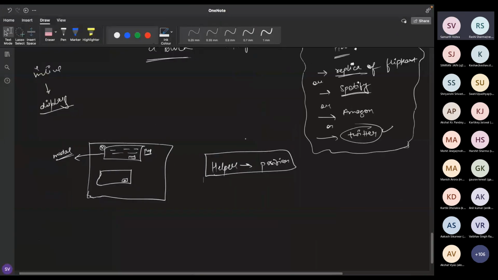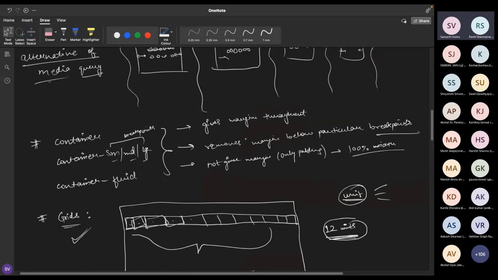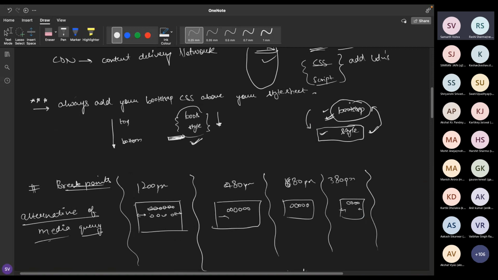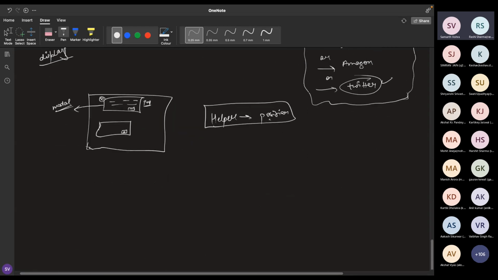So this Bootstrap should be a little clearer in your head: how to use classes and how to indent things. The two most important aspects are to always add your links at the top and the bottom. This is really important. If you don't do it, none of the Bootstrap classes will work and nothing will be shown. So if things are not visible, please check this, because it's the most underrated thing people forget to add in their HTML sheet. Just remember this, and the rest you can easily see from the Bootstrap documentation.